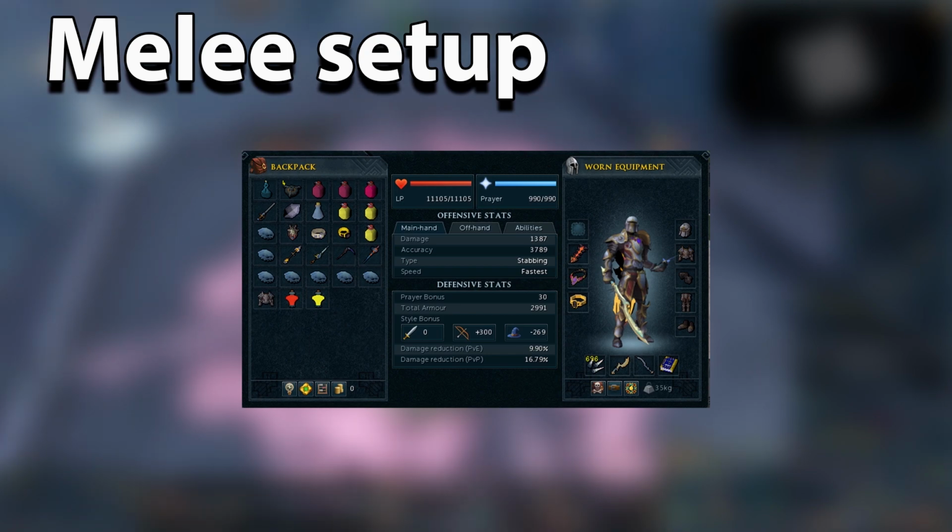Every role should bring an overload, 4 dominion mines, 2 super restore flasks, a super anti-poison potion, a power burst of acceleration and vitality, an adrenaline potion, and a few brew flasks. The rest of your inventory can be filled with switches, utility items such as the Excalibur or the Elven Shard, and food such as sailfish or blue blubber jellyfish.